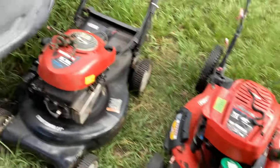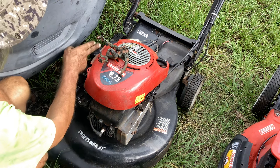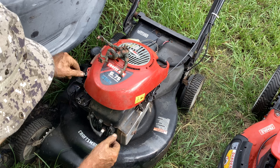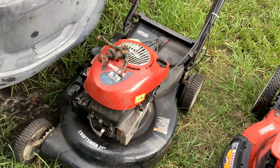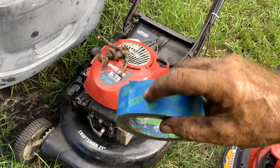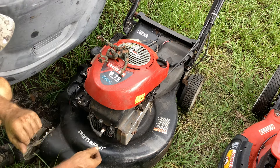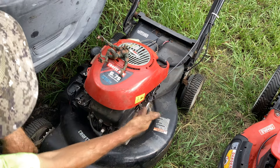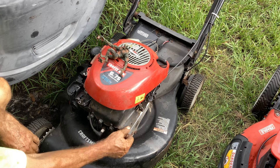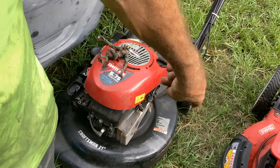This Craftsman is a priming unit. I took the carb off, went through the same process — got rid of the crap in the tank and in the bowl — put it all back together, but it was not priming. So I went ahead and put a little blue tape on the back side of the air filter backing plate to give me a nice seal. Now the fuel hits the roof of the carb when I prime it. Took off the recoil, oiled it up, blew out any dust. This thing starts and runs — rear-wheel drive. He's going to get this back running.